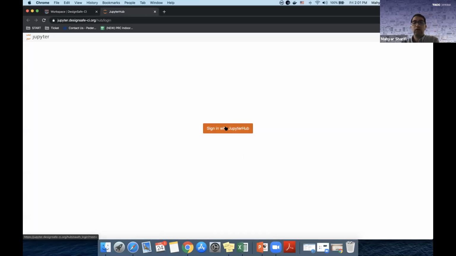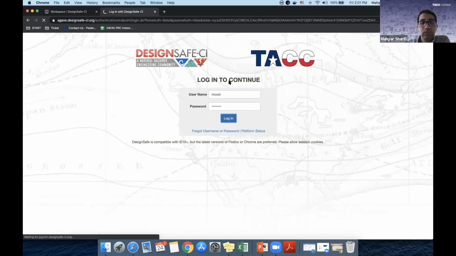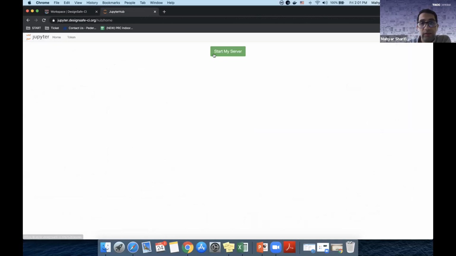As you can see, it's going to ask you to sign into Jupyter once again using your DesignSafe account. You will have to log in. This process might take a little bit of time, and now you will have to start your server in the Jupyter Hub.